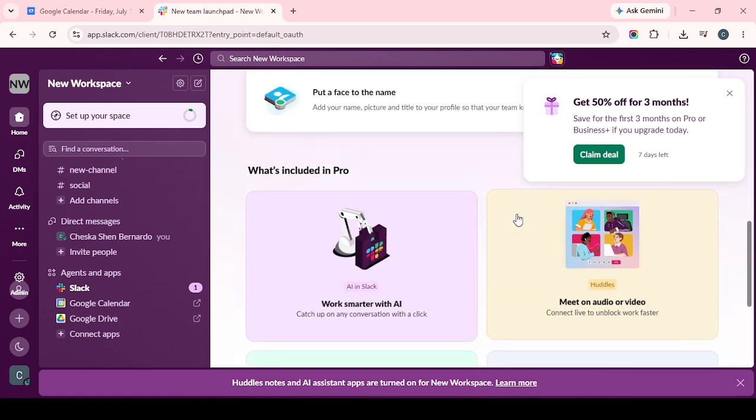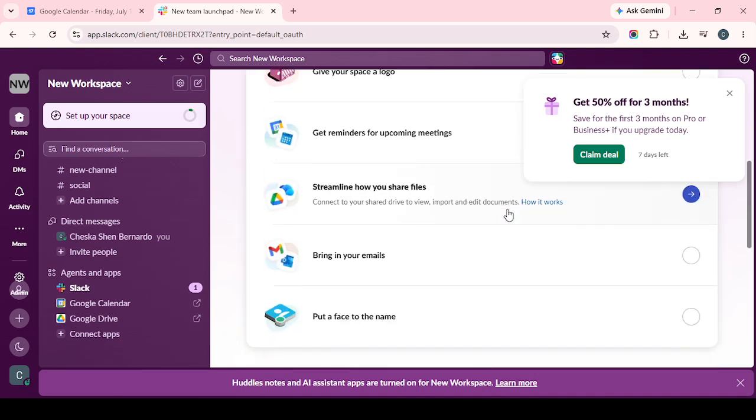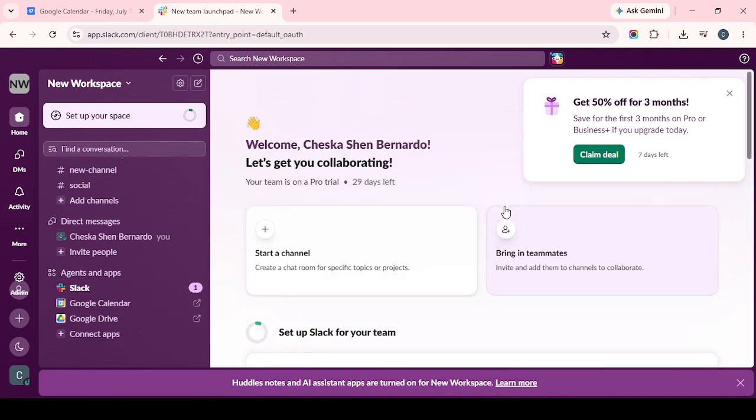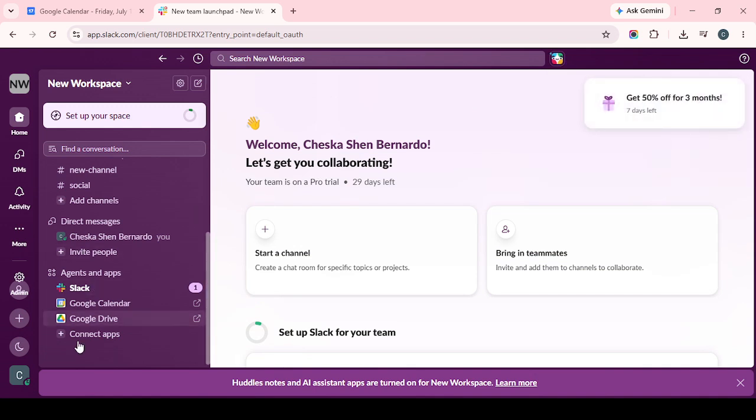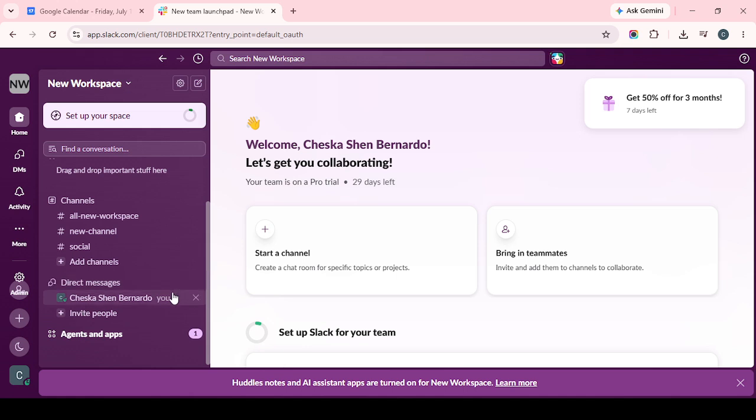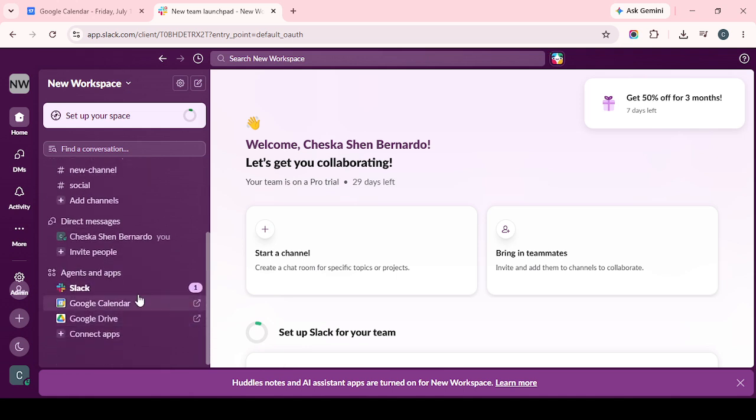Once Chrome is open, go ahead and open Slack in one of your browser tabs. If Slack is already open somewhere else, just switch over to the Chrome tab version so everything stays in the same workspace. After Slack is open in Chrome, take a moment to make sure the page has fully loaded. You should be looking at your Slack workspace inside the browser with the usual navigation and content areas visible.